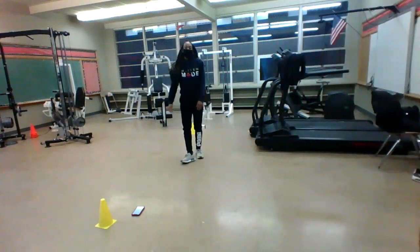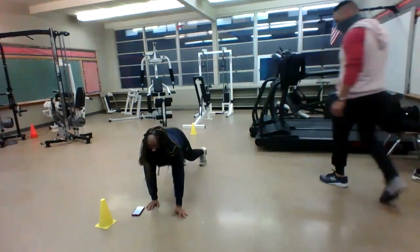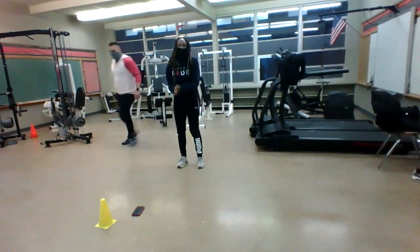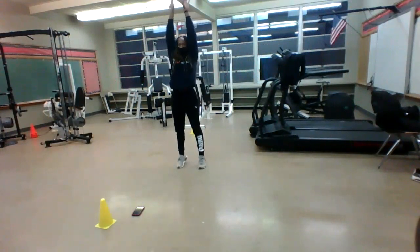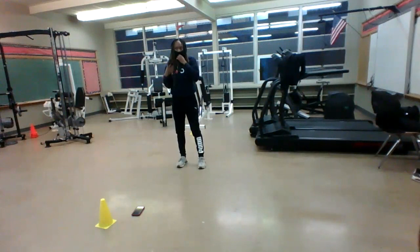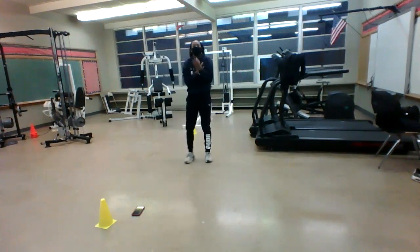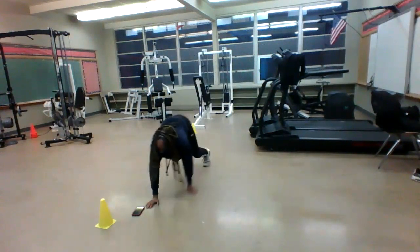But the first exercise is walk out. Okay, come up, jump. If you have knee problems, do a little calf raise. Again, second round. About to go straight into it. All right, guys, ready? Go. 10 reps.